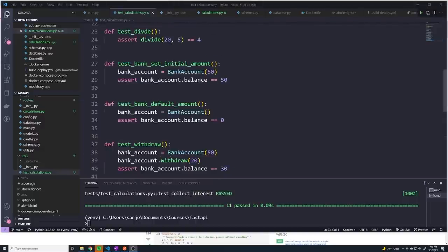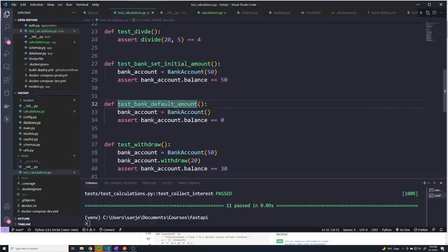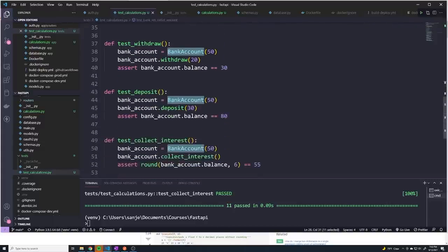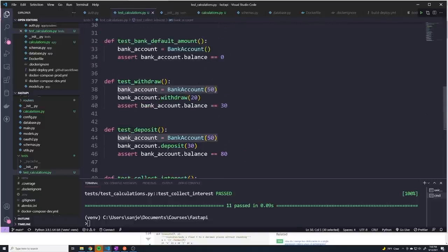If you look through all of the test cases for the bank account, you'll notice that there's some repetitive code. Right? For every single test case that we have for testing our bank account, we always have to initialize a bank account instance. And you can see that right now, look at that. We are repeating our code across all of our tests. And when you get to more complex classes, more complex test case scenarios, you might have 50 tests for a single class. And in this case, we're just repeating the same exact code for each one of them.